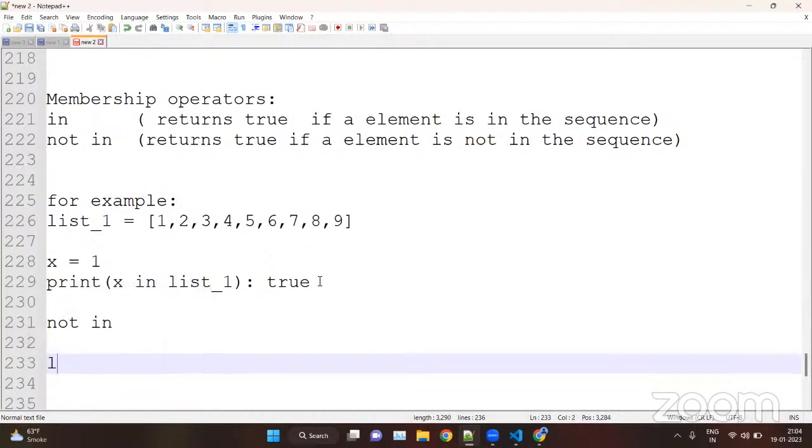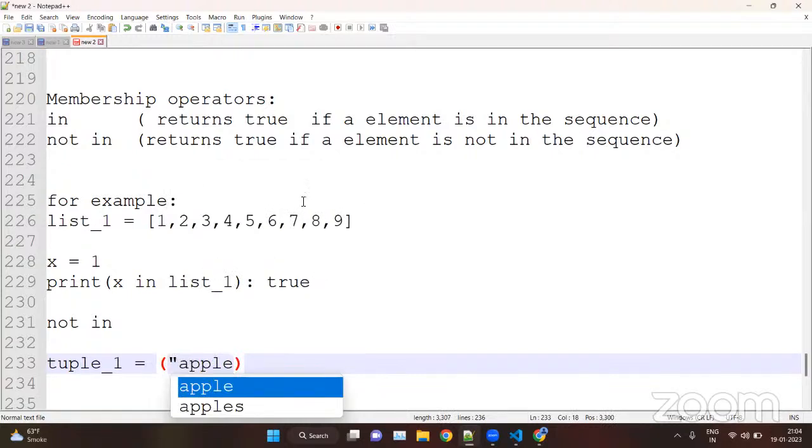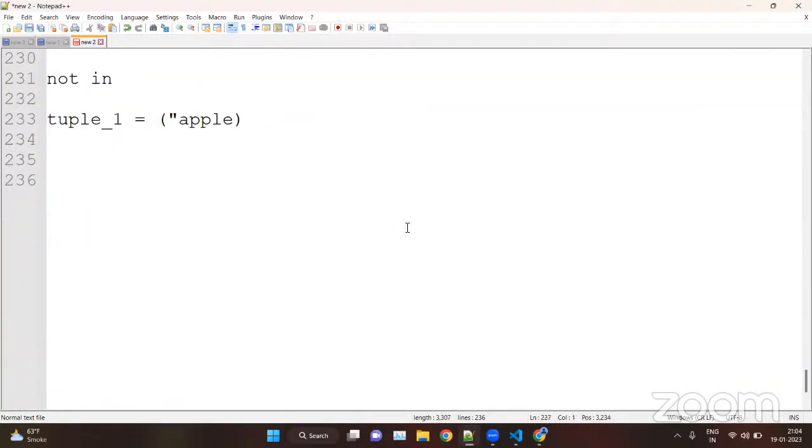Okay. Same with this not in operator. So suppose we have, let's say, a tuple underscore 1. So here use your parenthesis. Let's say we have a tuple of fruits, and we have an X value here.